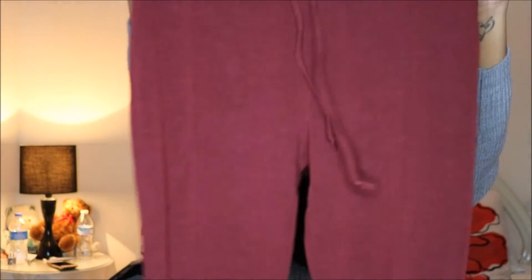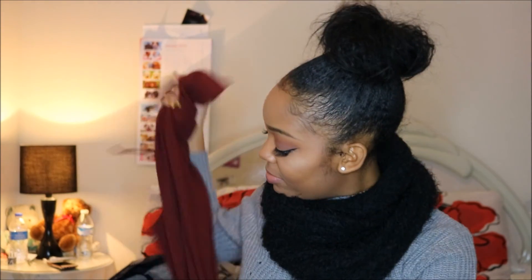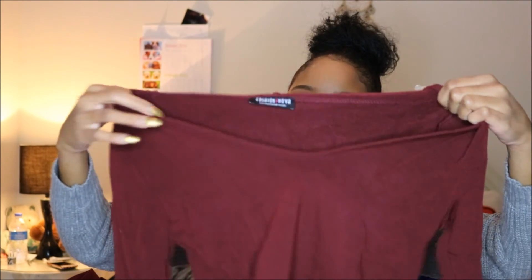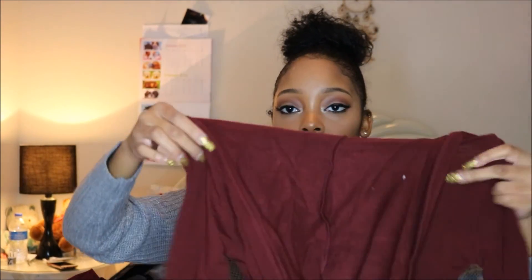Last but not least, I got the International Lover Leggings and Top in the color burgundy, size small. It's still in the plastic — I didn't take it out yet. These are the leggings — it's a little see-through, I don't know if you can see, but when I try it on we'll see. It has a little slit in the knees, size small. Then I have the shirt — it's in a size small as well, it looks kind of like a crop top, and it has a hood on the back. I might return this too, we'll see how it looks when I try it on.